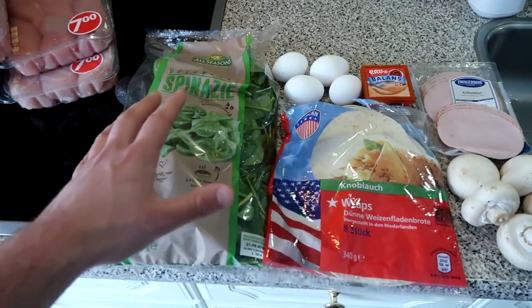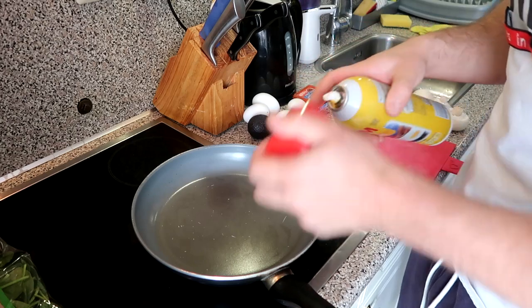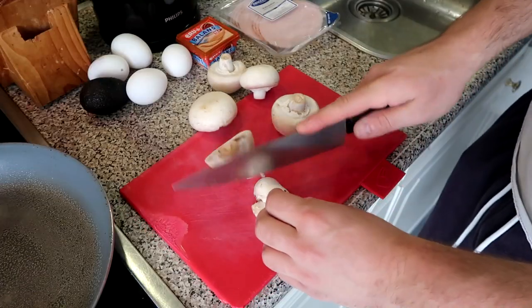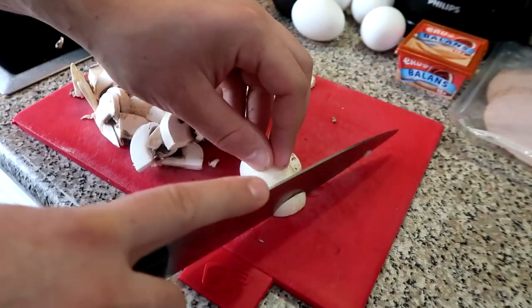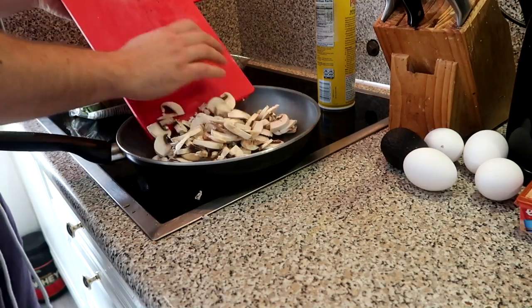Now I'm gonna make my breakfast and I will show you how I make this. So I'm gonna have some spinach omelet wraps. As always, preheating the pan, I'm gonna spray some pan spray on there, cut up the mushroom in thin slices. This will do, just like that. So first off, gonna cook down the mushrooms.